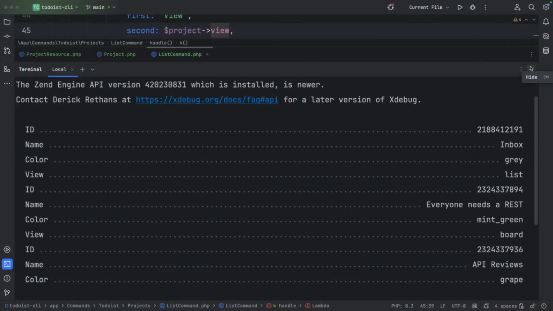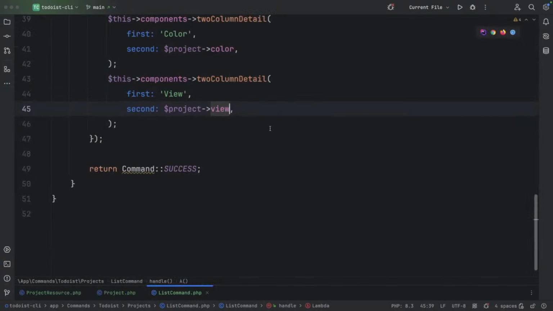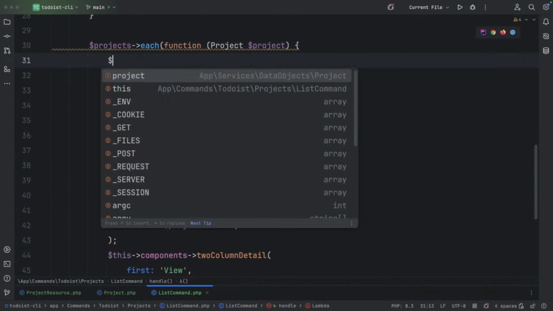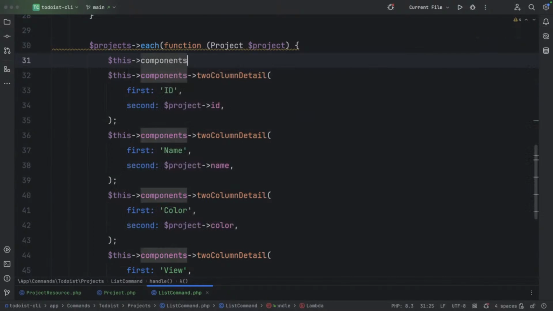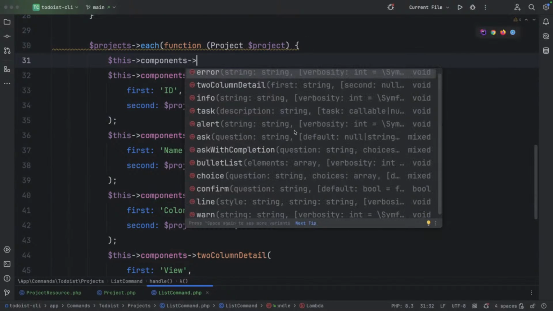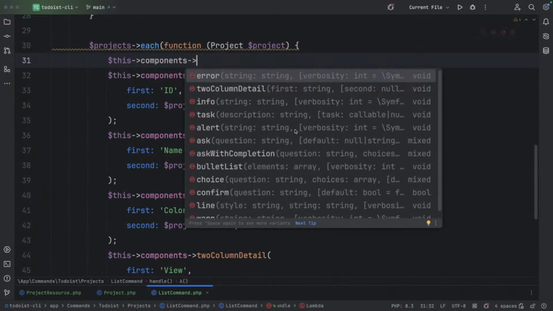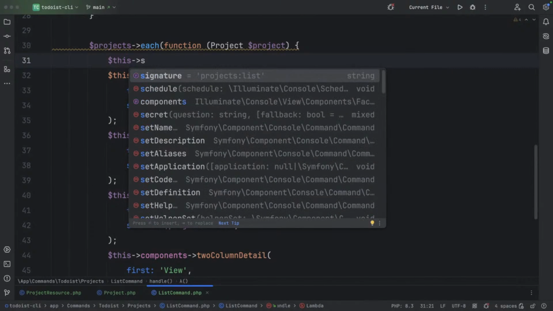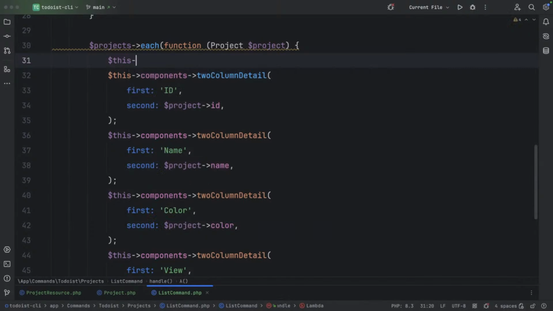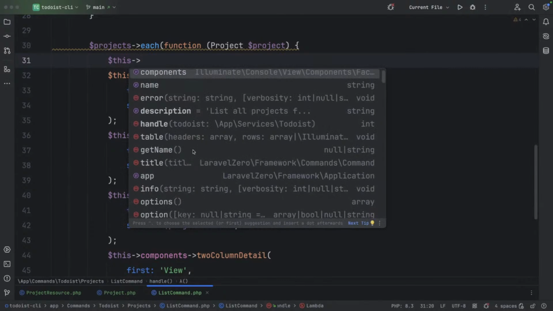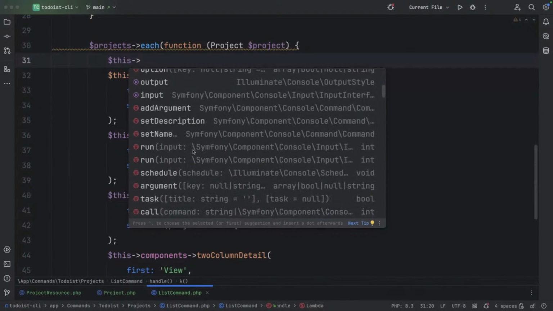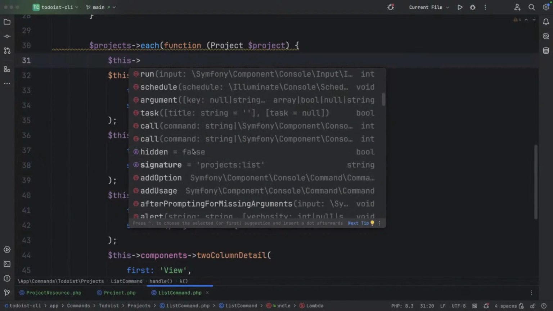But it's a bit of a mishmash, whatever you want to call it. So perhaps we can say this component, is there anything else? Is it like a section? We've got app info, options, description, run, schedule, task, argument, call.